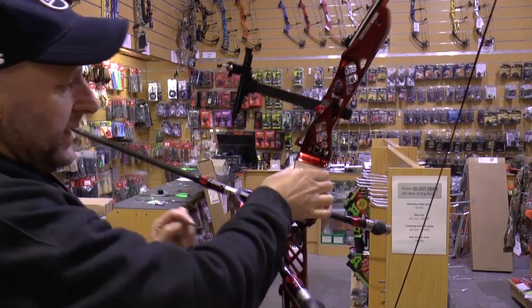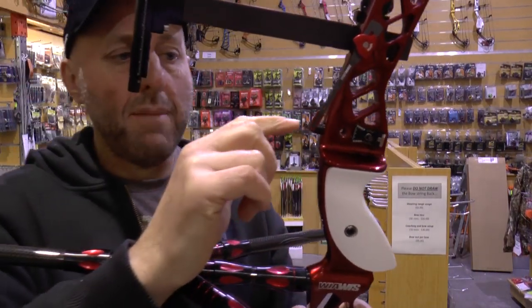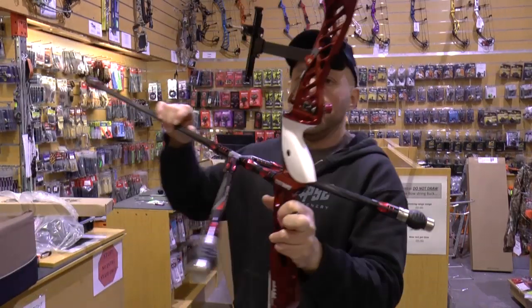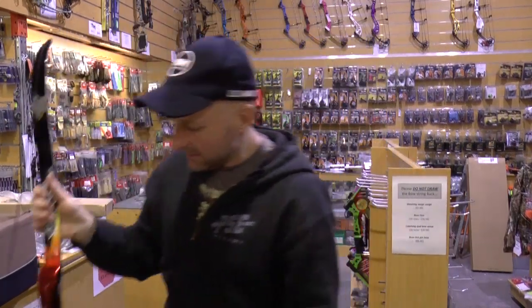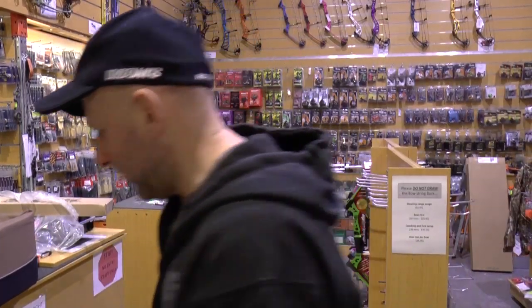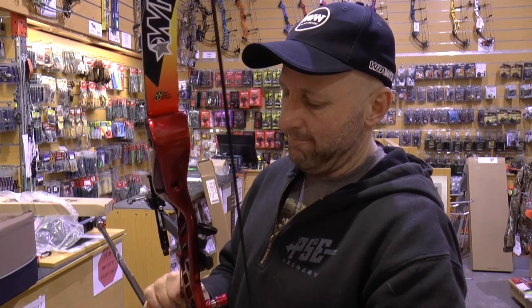Now, at the end of the little clicker thing, there's a hole. So I'm actually going to mount the rest of the clicker extender on there. That will be in the box. And then we're ready to shoot this and see what I think of it. Okay, so that's what the extender looks like. And I'm just going to screw that onto the end. Pretty excited to have a shot.